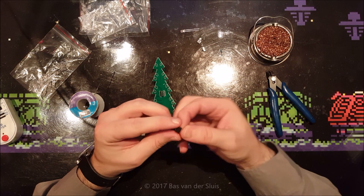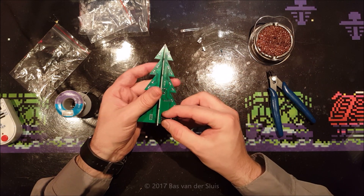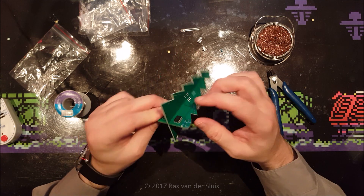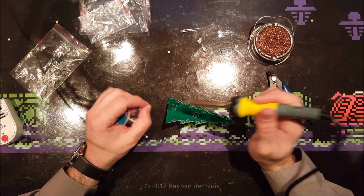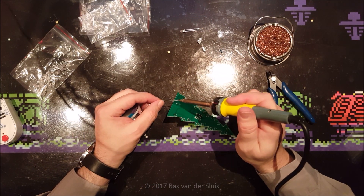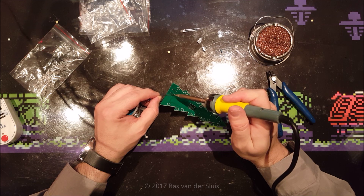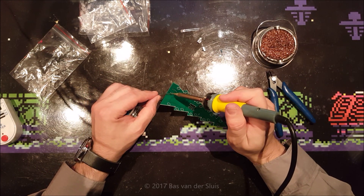For now, let's mount the processor on there. It is a small STC microprocessor. Double check that it is in the correct position and it is. That's a terrible soldering but it is sitting in place, and I'm going to do the opposite pin. Double check if it is still sitting in place correctly — it is — so I'm going to add a little bit of solder on that terribly soldered pin. I probably should clean my iron a little bit more, and then I can do the rest of the pins.